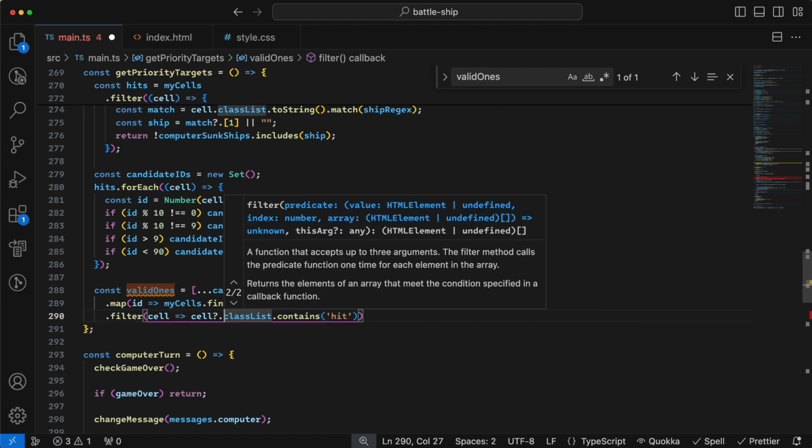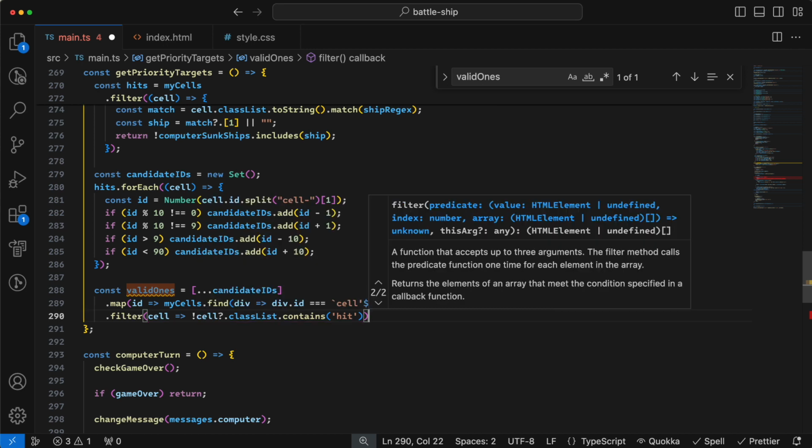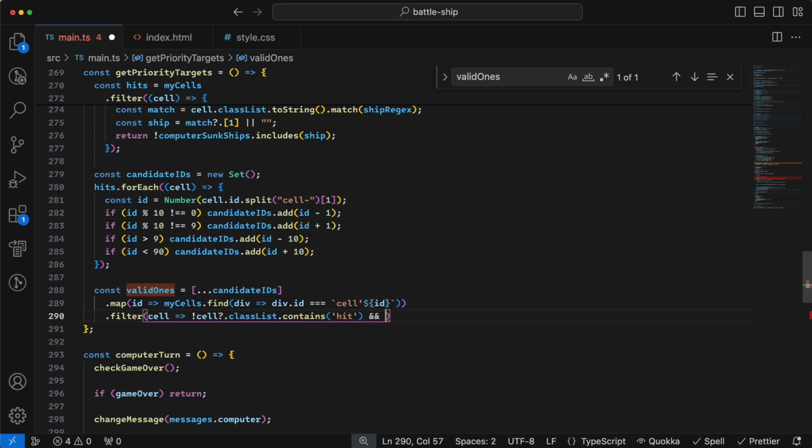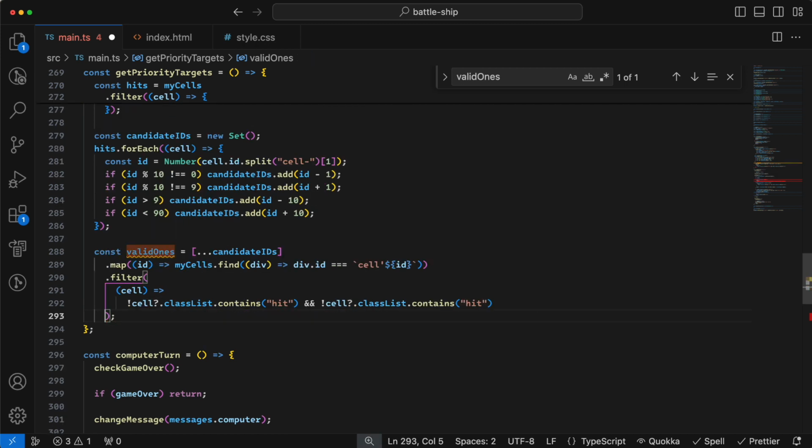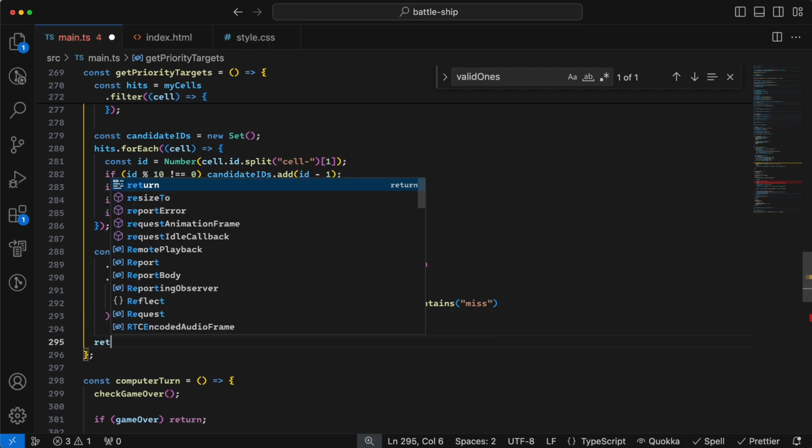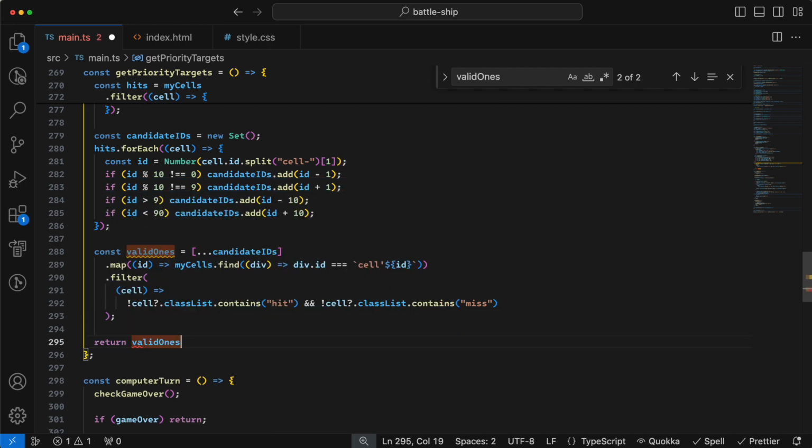This is a reject, so if it's not this, and it's not a miss, then it's a correct target for the computer. And in the end, I just return the valid ones.